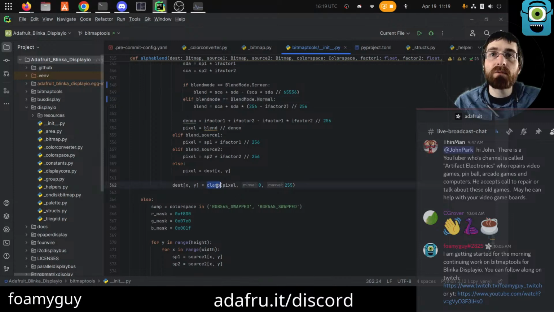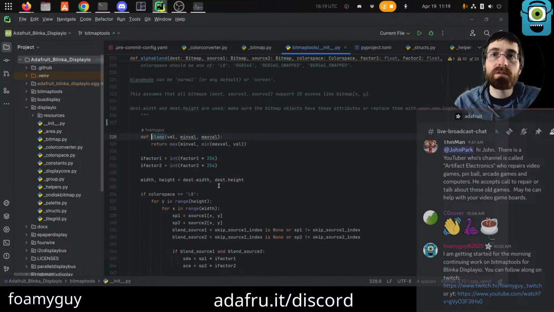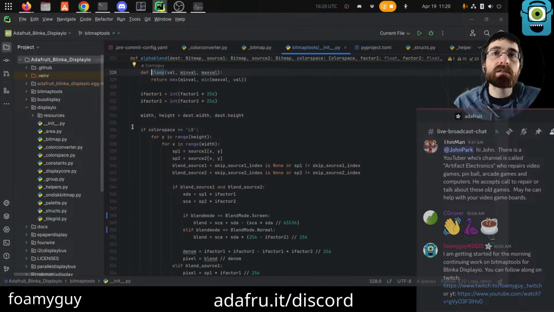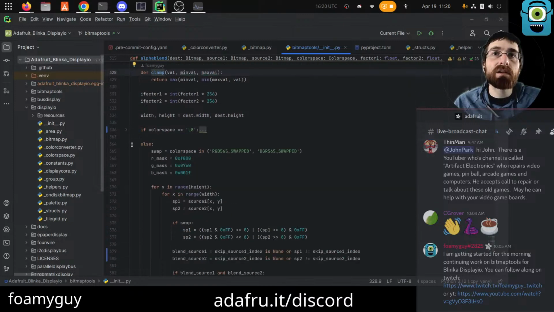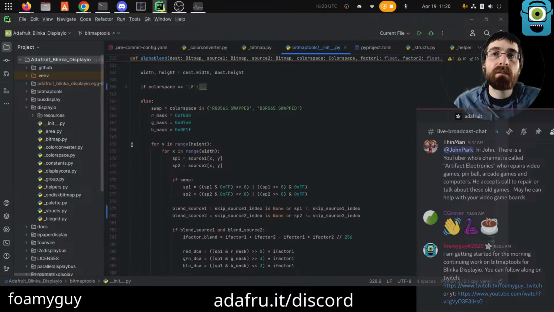So for one thing, why would we be clamping to this? This doesn't make a whole lot of sense to me. Clamp says min value, max value. I don't know why we would be doing that. I don't think we want that. Not our color space.